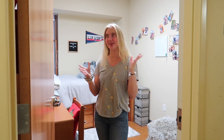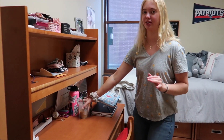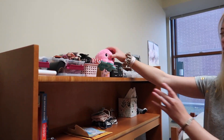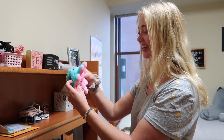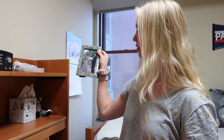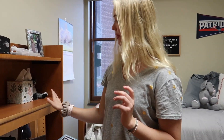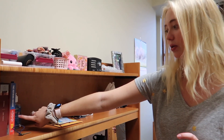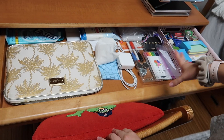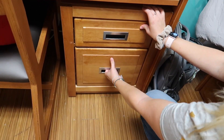This is my room. When you walk in, the first thing is my desk. On top I have chapsticks, hair stuff, and this little mood octopus — you can flip it to show how you're feeling; right now it's on happy. There's a speaker, a picture of me and my boyfriend Tommy from senior prom, and a little stuffed animal that's the mascot of our college. I also have my mask and the two books I'm currently reading for fun. The top drawer slides out and has random school supplies; the two drawers below have my notebook and all my textbooks and camera stuff.